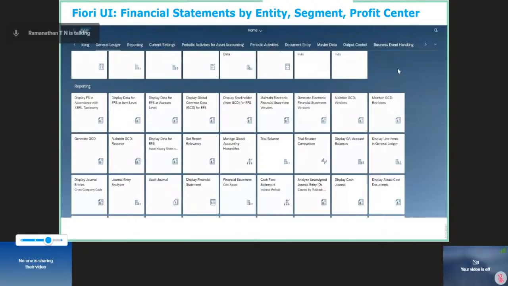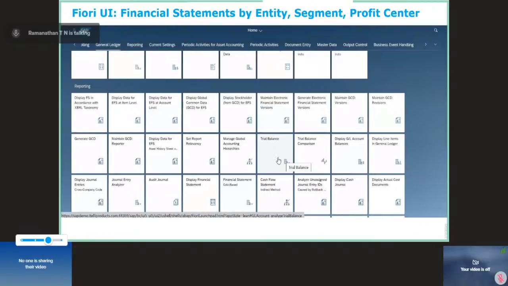Okay, so now what I would essentially do is, you would see on the screen the different tiles. I would try to drill down in terms of the fact sheets, like trial balance or trial balance comparison, which you are seeing, right? I would just park it for now and look at a financial statement grid-based application, which is more of an analytical application. When I said a single source of truth, statutory data is what you are using for the MIS as well.